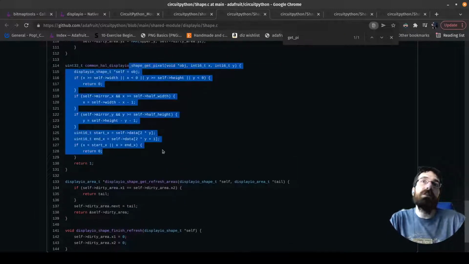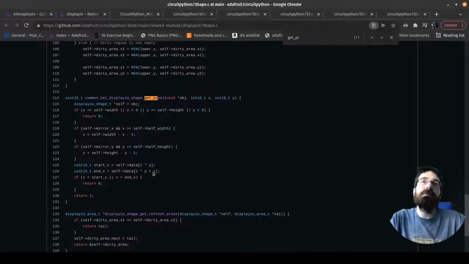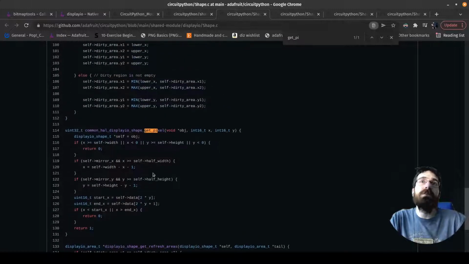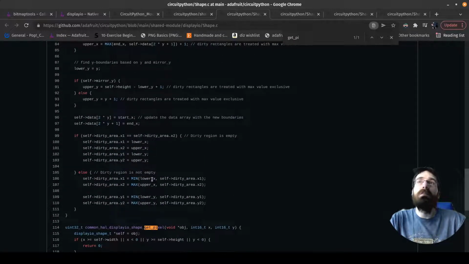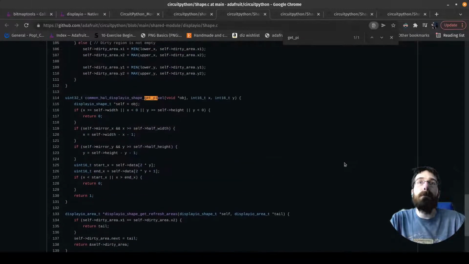This function exists, but we can't call it from actual CircuitPython land. I wonder if it's used from C somewhere. Well, we would find it, I guess. It's not used anywhere in here. Interesting.